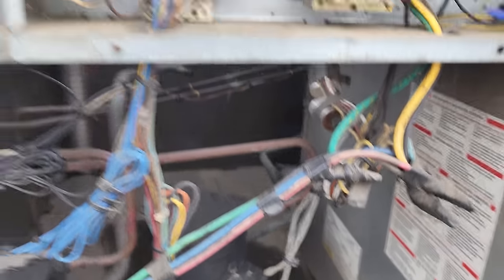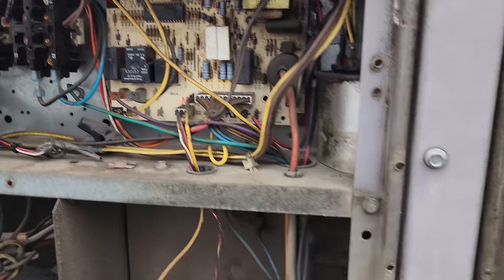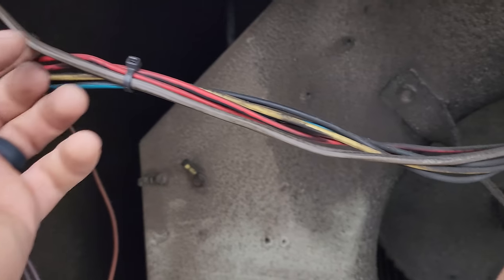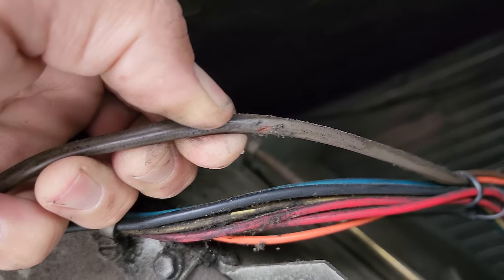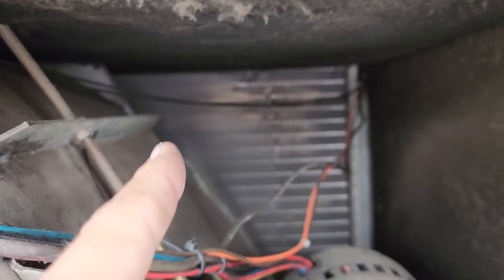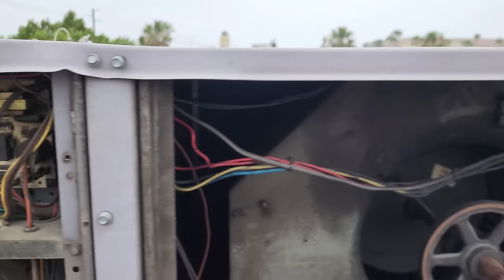We used a double zip tie method so it's not going to touch, but it theoretically still could. I don't see any issues there — we'll clean that up. It could also be a bad contact or different things like that. The circuit board certainly doesn't look the greatest. Looking at the thermostat wiring — one of the more common places for shorts is when the original OEM wiring runs across the blower assembly right here. They rub out on top. That one is a freeze stat — that black wire running up there — and I'm very suspect of that. Freeze stats are typically wired in series with the low pressure and high pressure, so we'll investigate that.